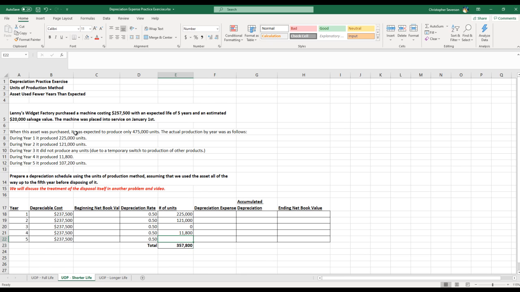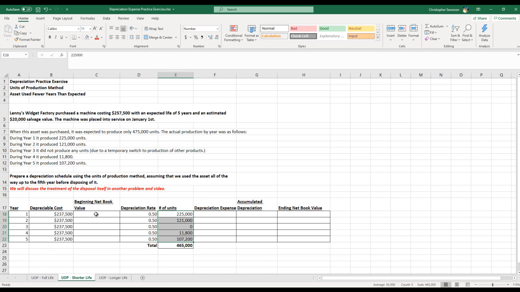Now in year 5, everything else is going to be the same. We still have the same expected life, but that's estimated at the beginning of the life. We don't know for sure if it's going to come true or not, but that's our expectation. Year 1, 225,000. Year 2, 121,000. We're going down the line. Everything's the same except with year 5. We didn't produce quite as many units as we thought we were going to. Our total ends up being only 465,000 units throughout the life. But the problem is we didn't know that until the end. We had every reason to believe we were still going to have 475,000 units.